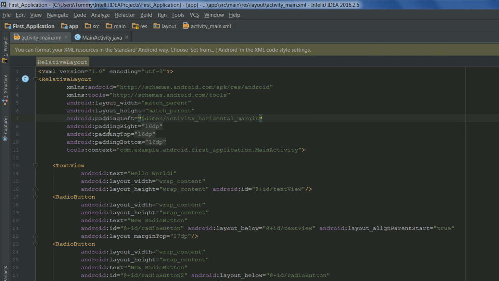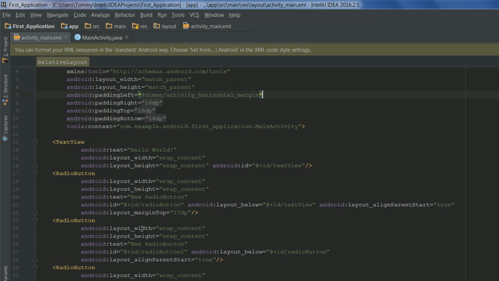Okay. So whenever you're trying to access something like padding or anything, you put Android and a colon, and that's an access modifier. That is referencing the tools library so that we can modify the layout width of this view.